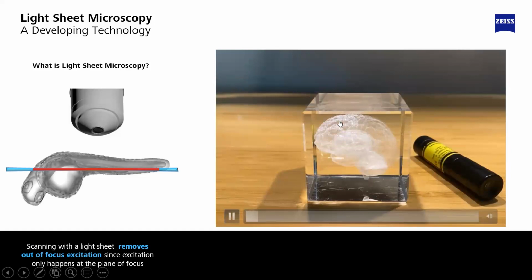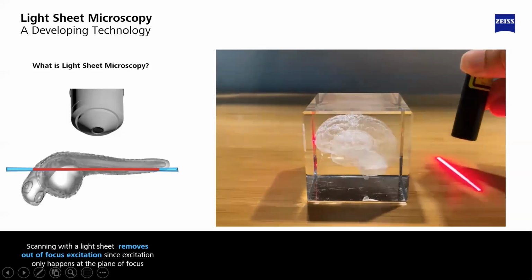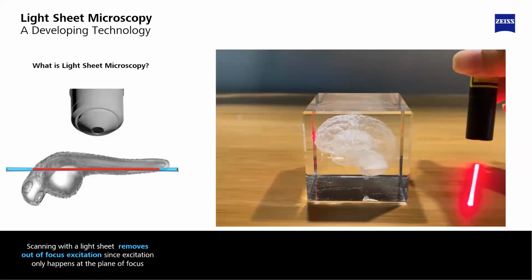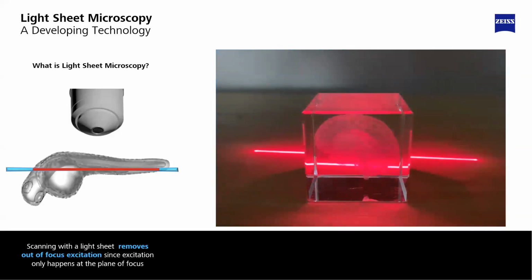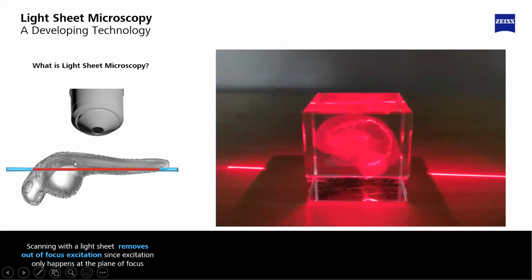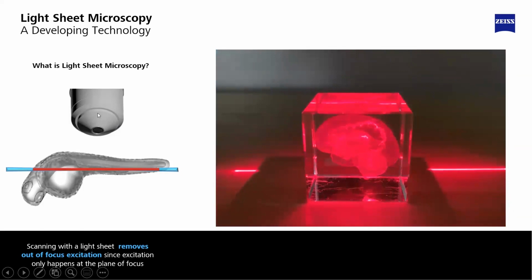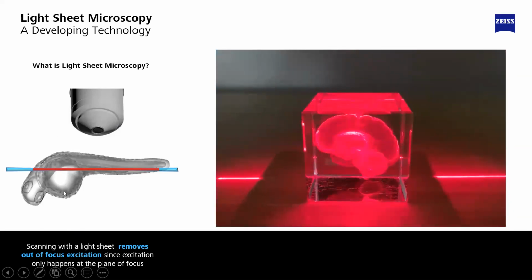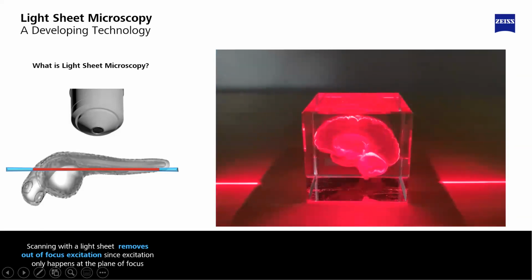You could see that the resulting optical section gets formed. The resulting optical section is visualized as the laser gets scanned across the sample here. So with a light sheet approach, the illumination is in the entirety of a thin plane that we place in the focal position of the detector. You can see that illustrated here on the left. The illumination comes in at the same focal plane as your detection objective here at the top, meaning we're not exposing these out of focus regions above or below our illumination plane.